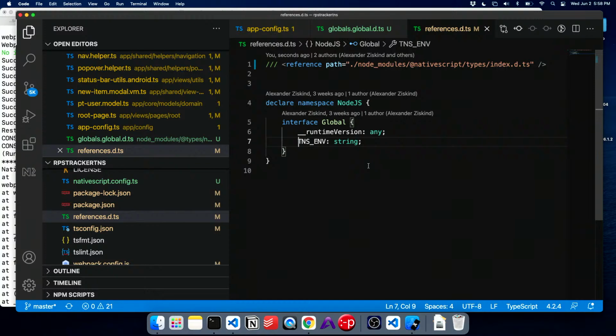So here is a Webpack 5 thing. We just want to make sure that that environment variable is added. That's an old legacy environment variable. We can either change it or we can keep it the same. It doesn't really matter. Go to docs.nativescript.org and we'll take a look at how to do this.